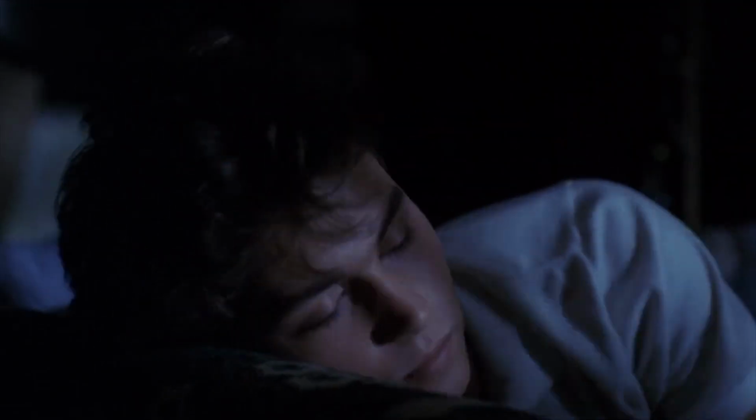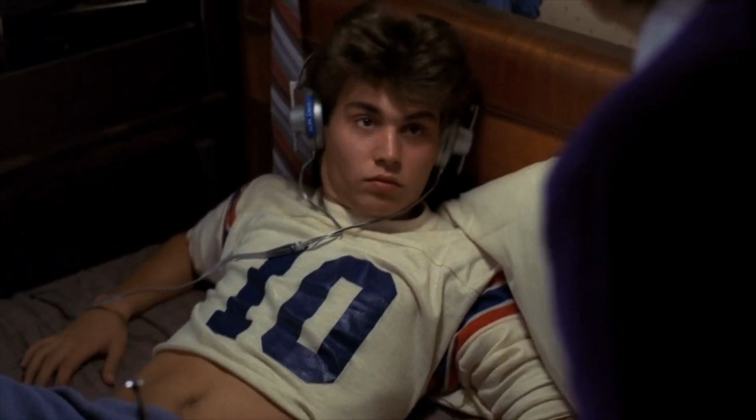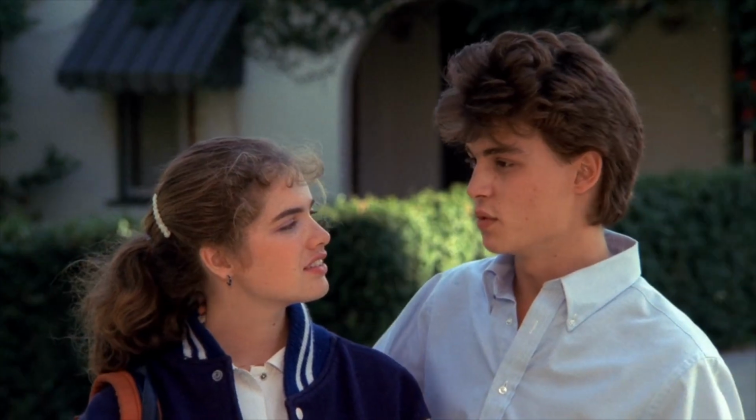With Sheen out of the picture, how did they decide to cast Johnny Depp as Glenn? Easy. Wes Craven's daughter told the director that Depp was so dreamy that he must cast him. My daughter said, "Dad, Johnny Depp." I said, "Really? But he looks kind of sickly and pale." She says, "He's beautiful." And that was it.